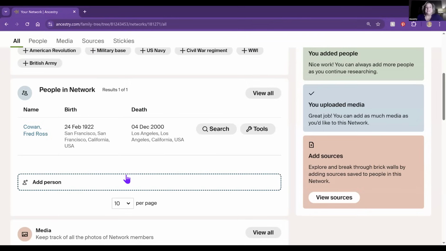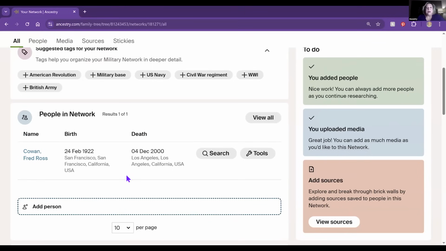And so I suspect as this particular network grows, I may end up with 10 or 15 or 20 people in this network that served with my grandfather, or at least that he was photographed with. And then from there, I can go and start to research who they were, who their children were, so that I can contact them and see, A, do they want a copy of this photo? And B, did their father or grandfather ever talk about their time in the service? So that I can learn more about my grandfather's experience.